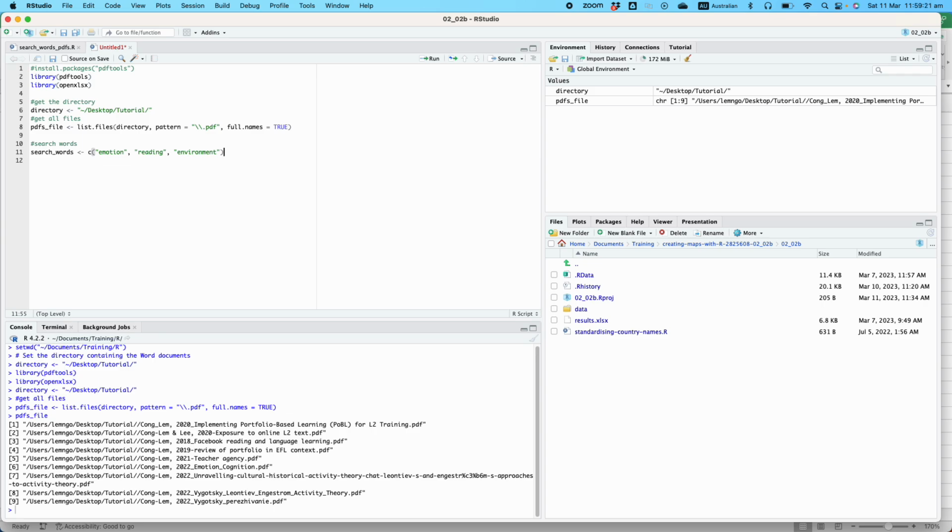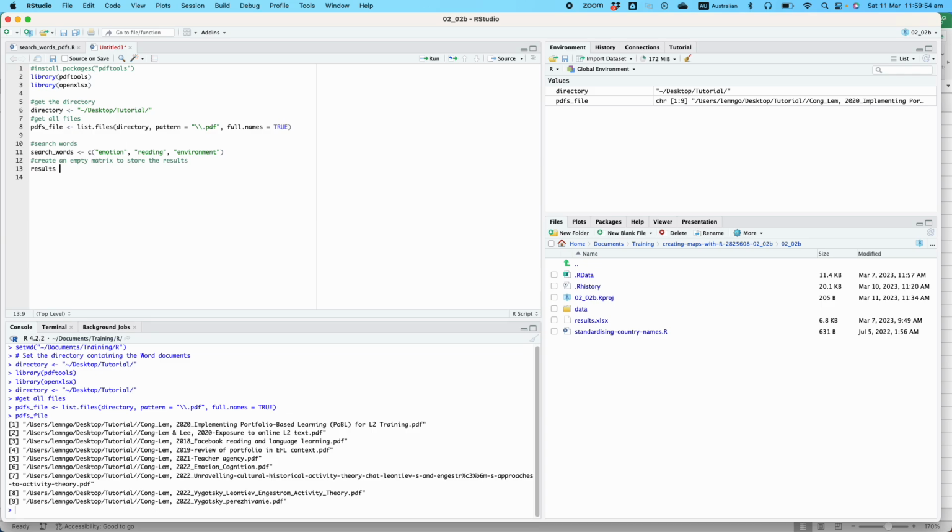The next thing is to create an empty matrix to store the results. Right now we don't have any results yet, but we're gonna create an empty one, and then we're gonna continue adding the results to it.